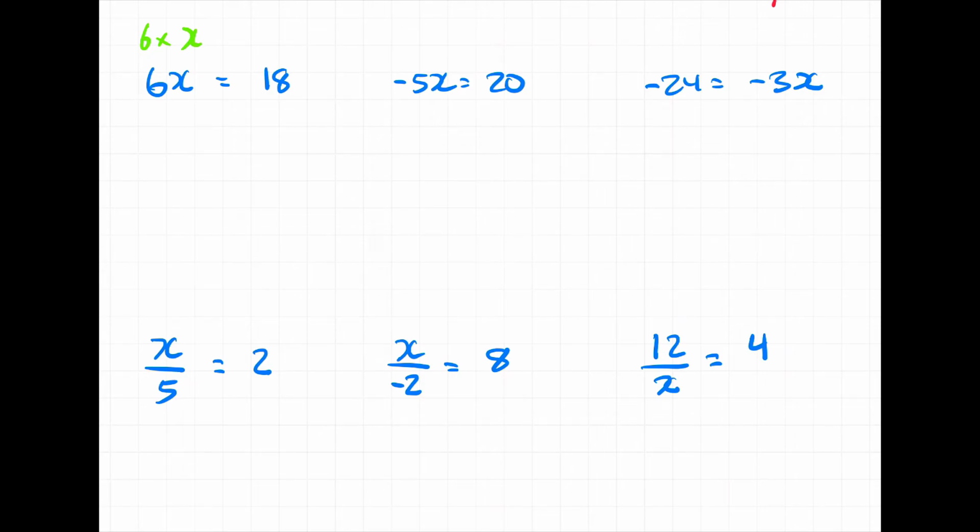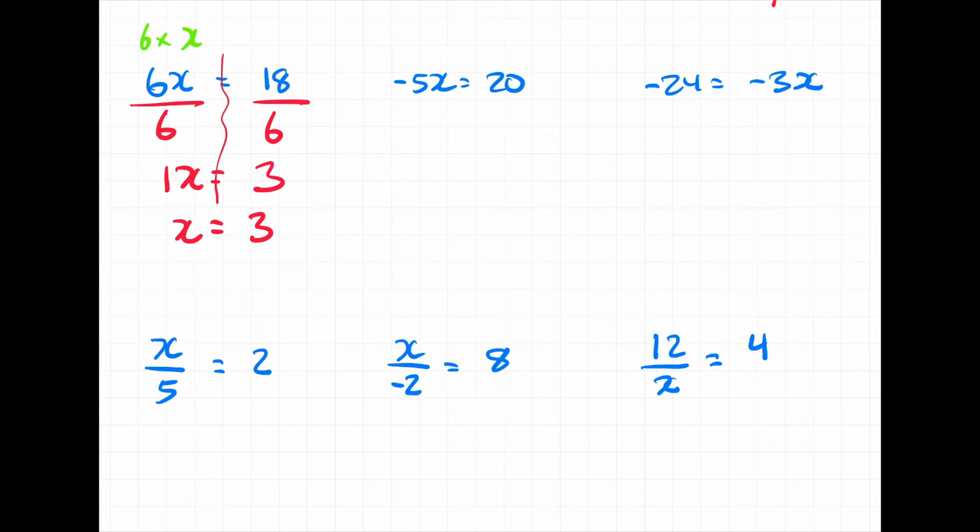So essentially what we're going to do here is we're going to say, well, it's 6 times x, what am I going to do? Divide by 6. If I divide by 6, let's keep it equal, divide by 6 on the other side. So what do we end up with? 6 divided by 6 is 1. So I basically have the value of 1x. What does it equal? 18 divided by 6 is 3. So basically, I don't need the 1 there. I'm just saying 1x equals 3. So I can just say x equals 3.